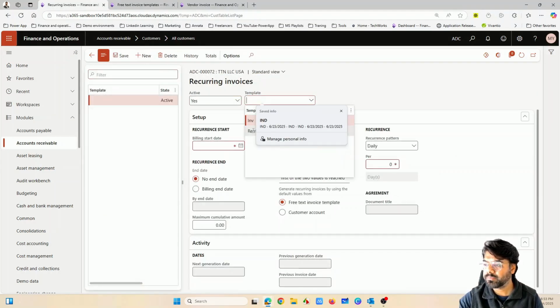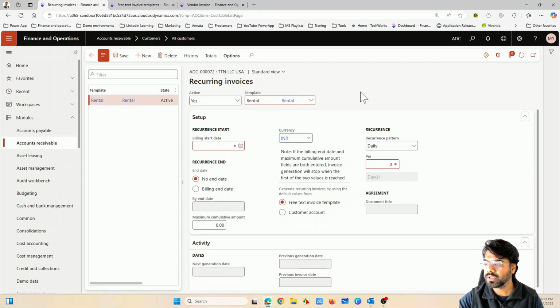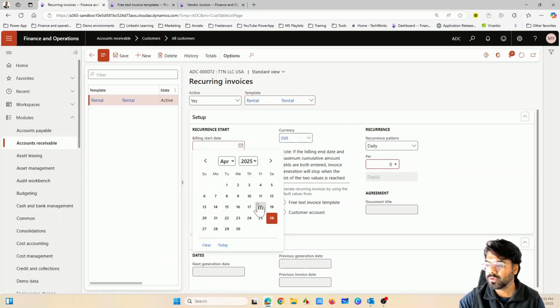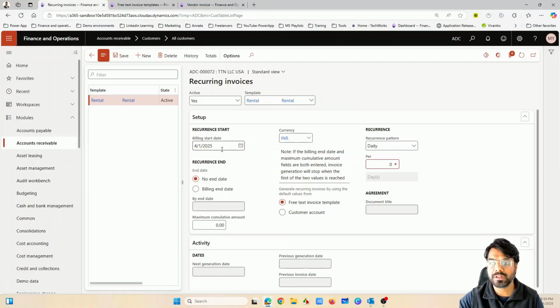So your template is this one. So you add it, and your billing starts, let's say, from the 1st of April, and then the billing never ends, or maybe the billing ends again on the 1st of April in 2026, because it's a 12 months contract.